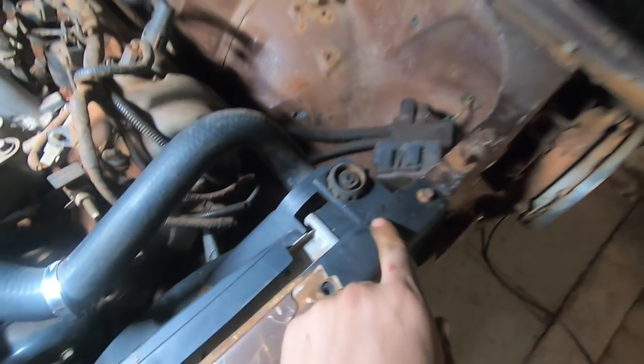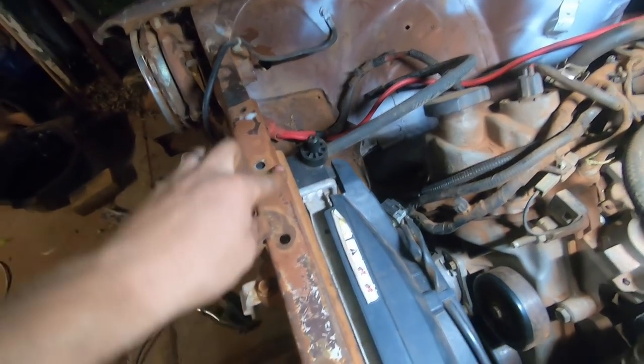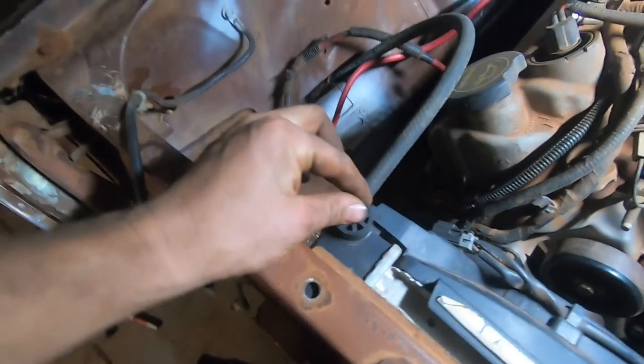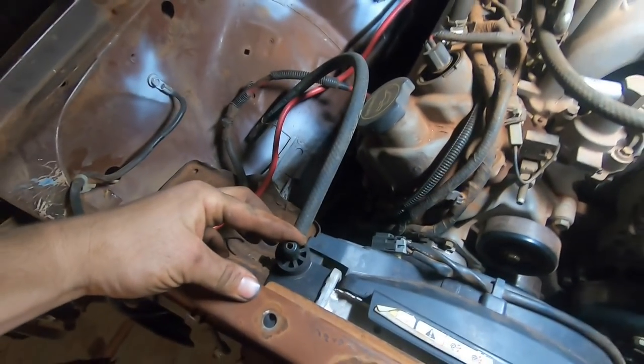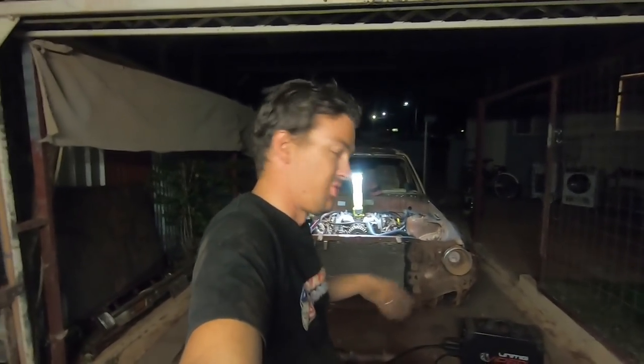So that's really cool. What we're gonna do now is make one of those for over on this side, because that still flops around a bit. So I'll fab that up, and then that is the cooling system mounted in place. I'm really chuffed about that. That was way easier than I was anticipating. I thought I'd have to make little stands for down the bottom and everything, but just drilled a couple of holes, whacked those bungs in there, job done.